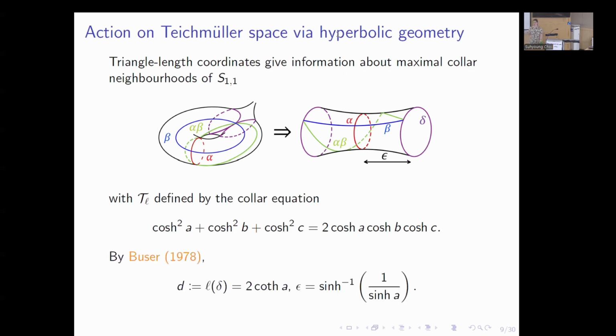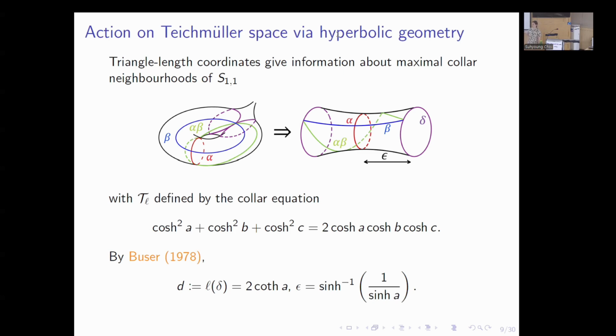So we have some nice results by Buser here from the 70s. So he proves some of these results in more generality, but you get inequalities. But for the punctured torus, it actually achieves the maximum or the minimum. So you get this equality. So we have the length of our edge of our neighborhood, delta, in terms of A. And we have the half length of the neighborhood also in terms of A. Okay, so that means that we can really explicitly understand what this neighborhood is and the geometry there.